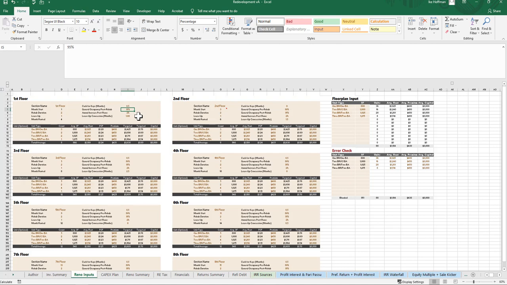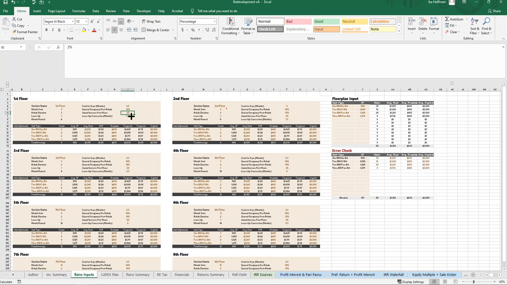General occupancy post-rehab. So when you finish the rehab, what's occupancy going to be? 95% will be common. If you want to be more conservative, you could do like 90%. Annual increase post-rental. Even if you're going to raise rent significantly, hopefully you still get inflationary rental increases year over year. I'm stipulating 2% for this particular block. So these units will lease in month 4, and then every 12 months after they're leased, a 2% rental increase will phase in over these 8 units. And that will happen for the duration of the investment hold.